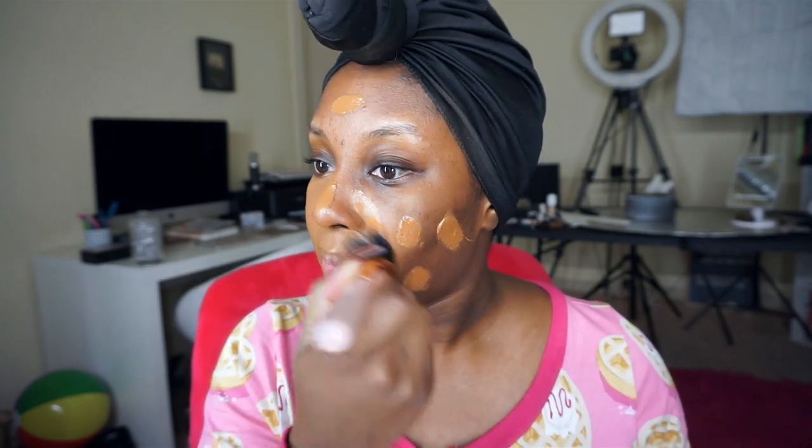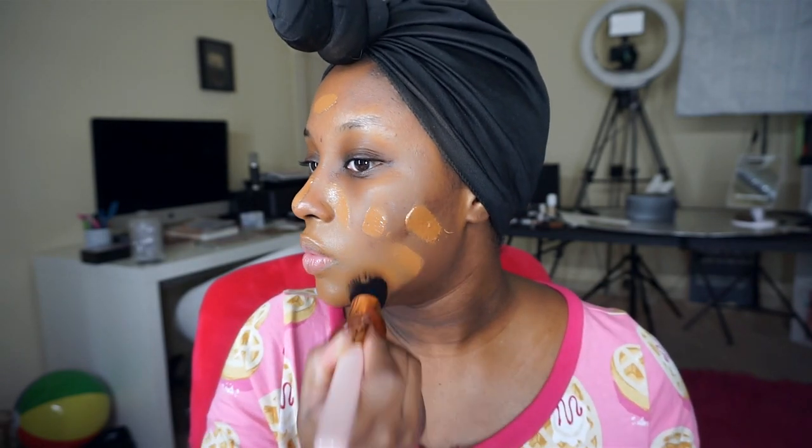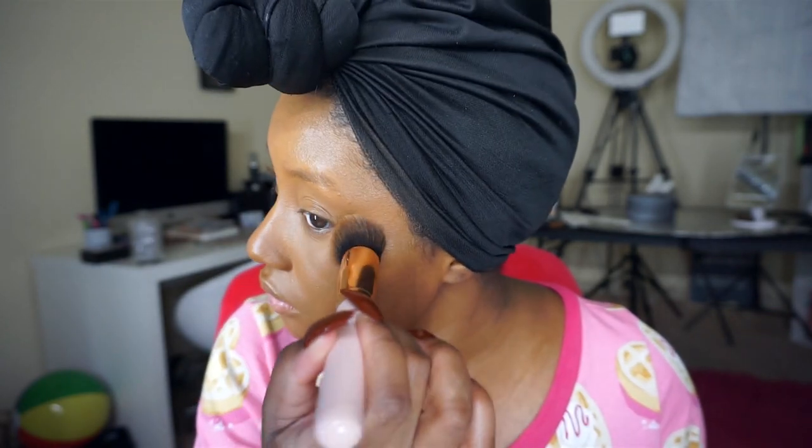I forgot how beautiful this foundation is. If you have dry skin, you will love this foundation. So the one thing that I don't like about this foundation is it creases bad, like wherever you have any sort of wrinkles. But I always go over these areas with like eyeshadow or concealer, so it will be okay. I do like the way this foundation looks on the rest of my skin though. Like, look at that.